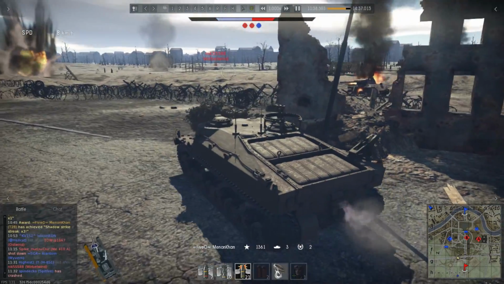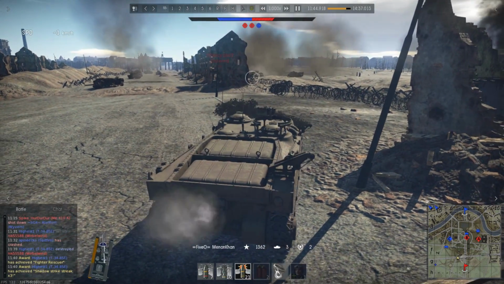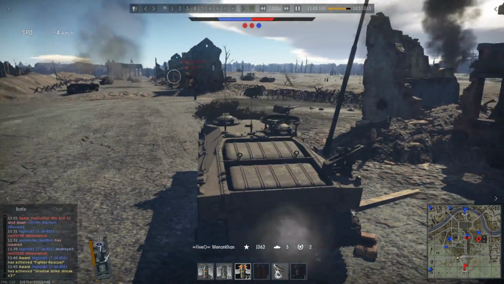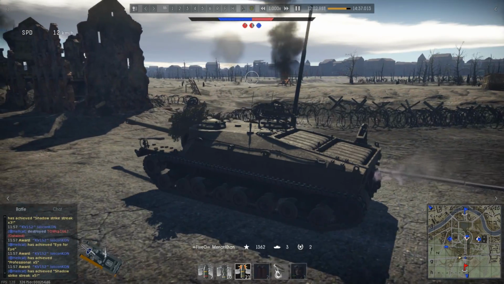Now, this spot that I found was a very good spot because it is sitting in front of the enemy spawn camp. There's still one more tank. However, there are going to be two more guys spawning if I'm not mistaken. And this tank is really slow. Even on a downhill, it doesn't really accelerate much.